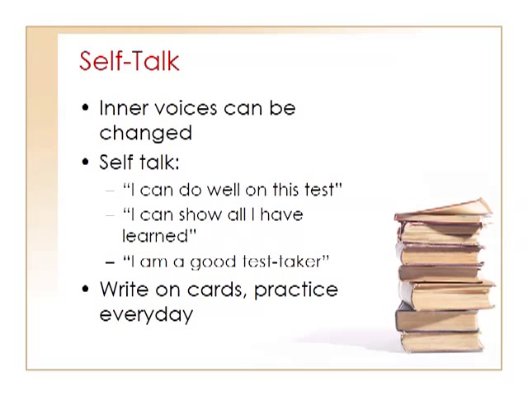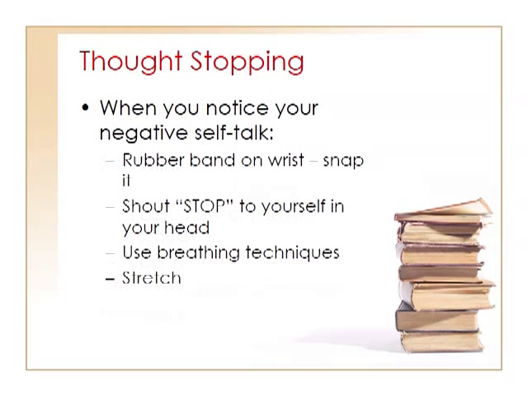The same as what we did before with the math anxiety. Write these on cards. Look at them. Practice saying them every day. So along with your relaxation exercises, you're also going to use self-talk cards. Look at them and practice them. When you notice your negative self-talk, I want you to practice something we call thought stopping. You might put a rubber band on your wrist and you can snap it every time you hear yourself use that negative self-talk, or you can just shout stop to yourself in your head.